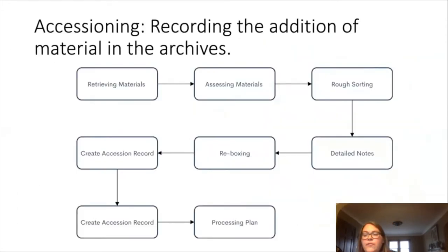First we have accessioning. Here at Iowa we have a very streamlined process on how we go about receiving the materials, assessing them, storing, processing, and creating finding aids. When we receive materials, either through purchasing or donations, we need to accession the materials into our holdings. Accessioning means a lot more than just plopping it into a box, slapping a label on it. Accessioning is a process that allows the archivist to really start to get familiar with the materials they're dealing with and familiarize them with how they should be organized.